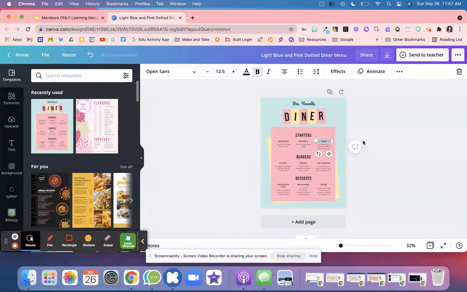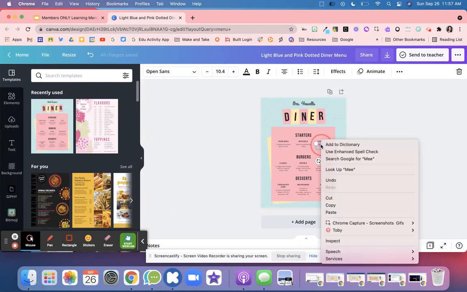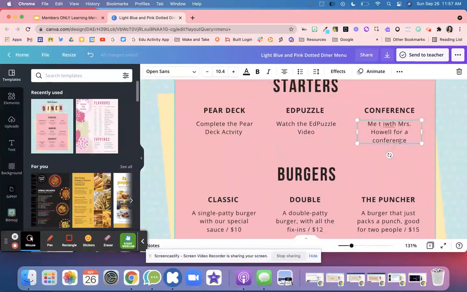Or they might need a conference with me. Okay, so they've got a couple different options that they can do first. Let me zoom in just a little bit. There we go.